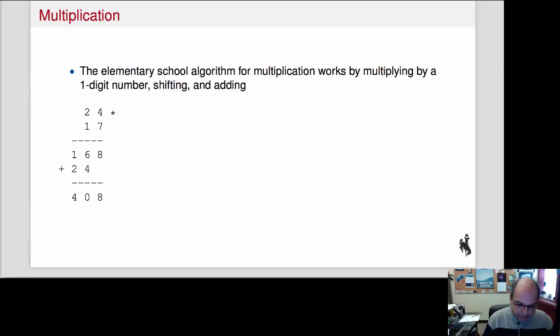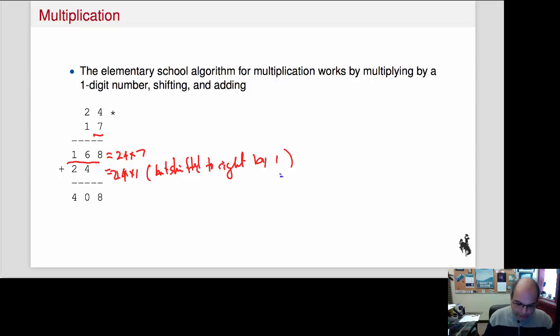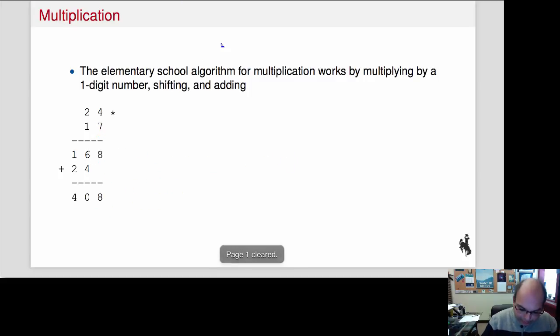And when we multiply numbers, what we do is we do it one digit at a time, right? So 7 times 24, that's 168. That's 24 times 7, right? And then this is 1 times 20, or 24 times 1 to be consistent, right? But shift it to the right by 1. Shifting to the right by 1 in decimal is the same as multiplying by 10. So this is actually 24 times 10, right? So really what we're doing is 24 times 17 is 24 times 10 plus 24 times 1, and the result is 408.